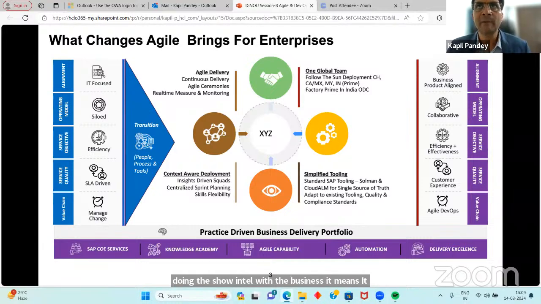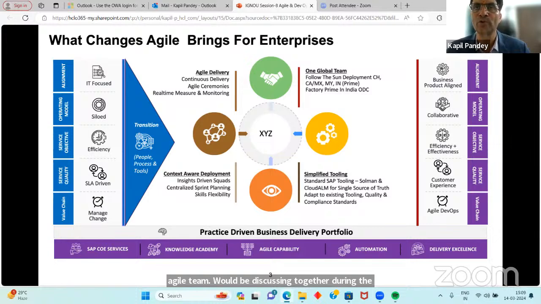It means my developer has direct approach to the business owner or product owner. He is not going by the project manager route by writing a mail: "My product is ready. Can we do that? Can we do a show and tell?" It's not like that. All agile team would be discussing together during the daily stand up.